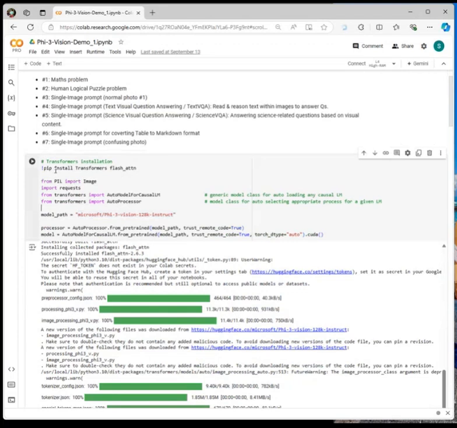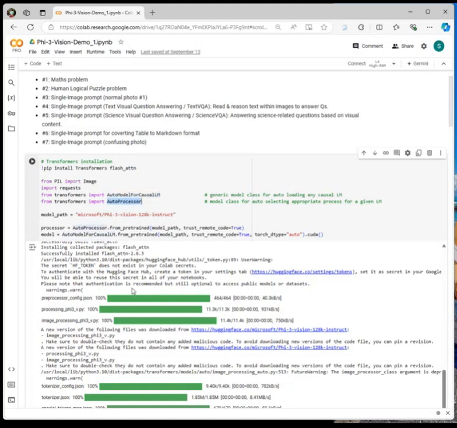So for example, first I do a pip install of transformers, the library, and I install flash attention. Transformers has the pre-trained causal models, all of them as part of this. And flash attention is required for executing these models specifically. It serves as a library which has all these subclasses connected to the self-attention layers. Now, when we use AutoModelForCausalLM and AutoProcessor, this is a generic model class for auto loading the LLMs, and this is the auto processor.